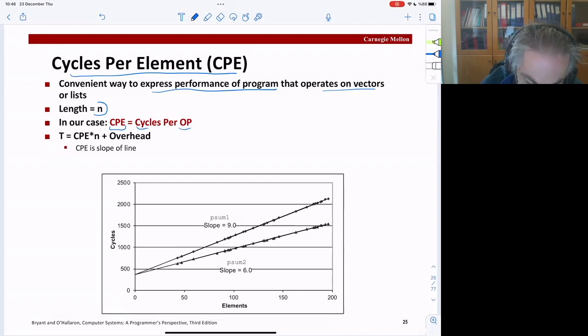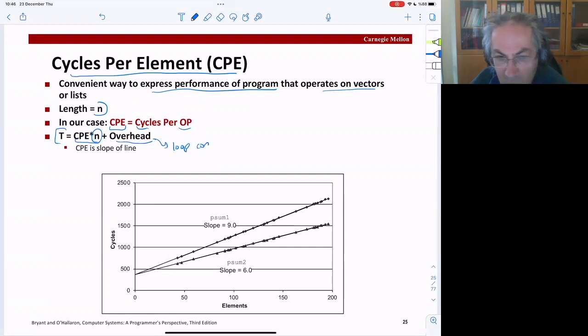Typically the time that it takes is cycles per element times n, plus some overhead. This overhead is due to the loop constructs, because when we are combining, say adding all the numbers in the vector, we also on the side have to increment the loop variable and compare them, etc.